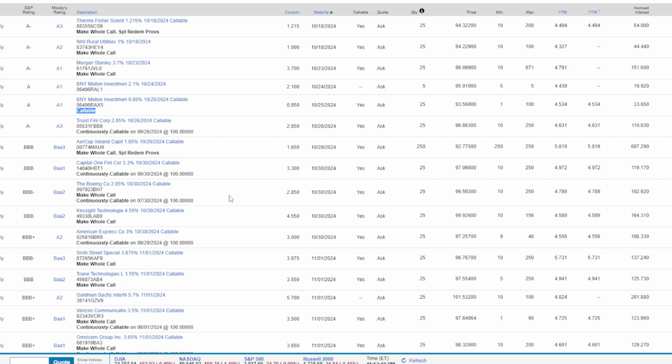It makes it a little bit less marketable, obviously, because investors typically will want call protection. So that way, in case yields go down, they're going to want call protection so their bond doesn't get bought up from under them. They want that yield. So typically that would mean the price won't trade at as much of a premium, because of that. That's something to consider. That is everything I have really in terms of bonds.